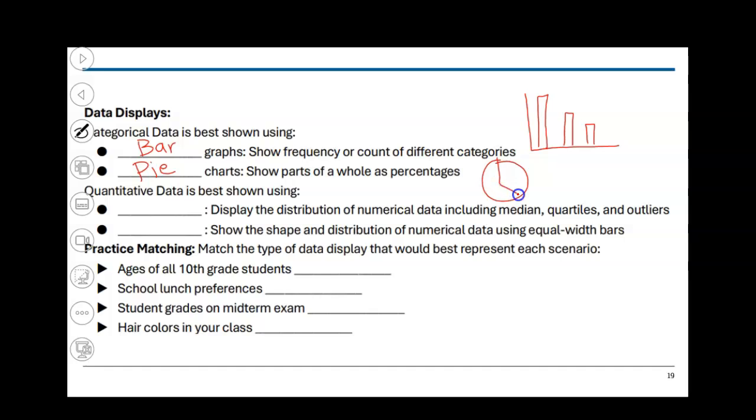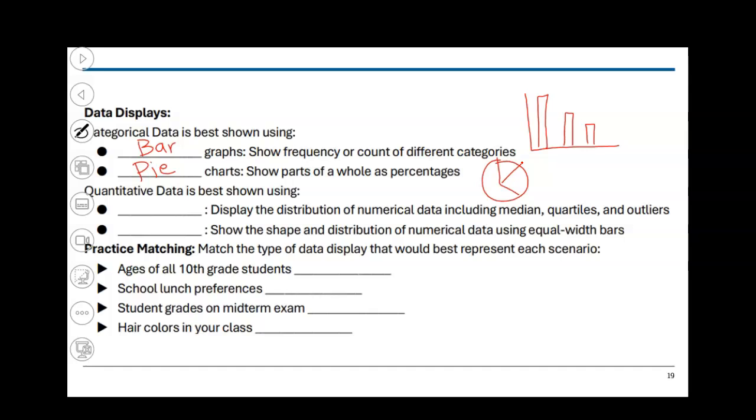Question, does anyone know how to do a pie chart like online? No? Alright, draw your sketch for the pie chart. So these two are best when showing what kind of data? Categorical. Yes. So this one is quantitative. Alright, for quantitative data, the best is best shown using what is this one?